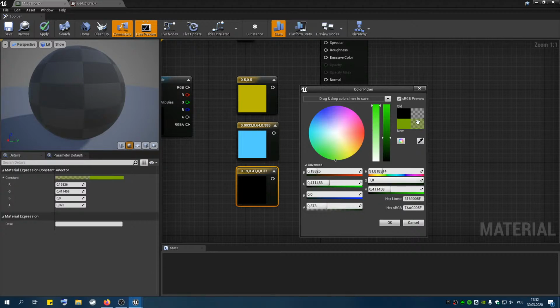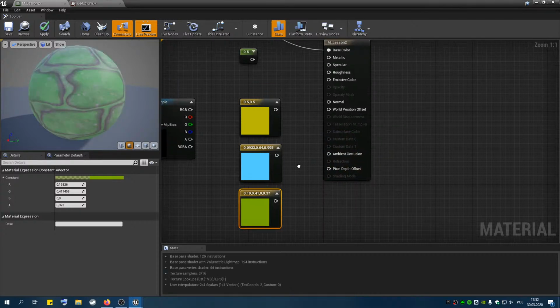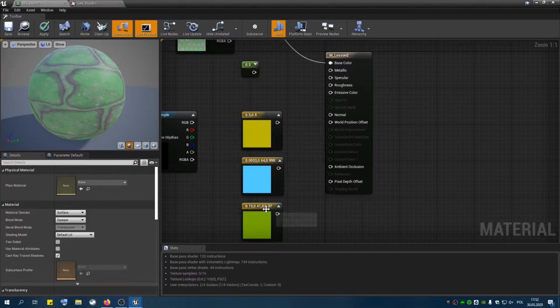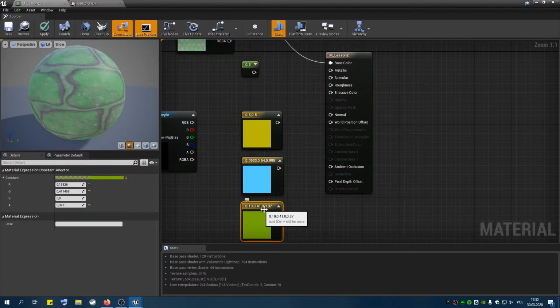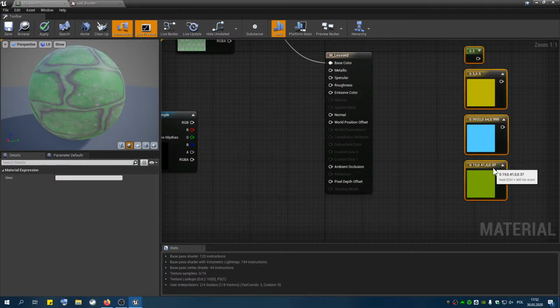So if we use a transparent material like translucent, for example, we can attach it to the opacity. So this is how the basic numbers work.